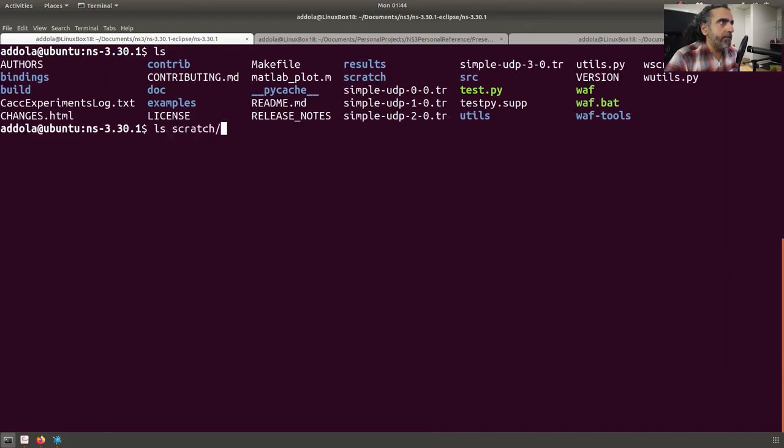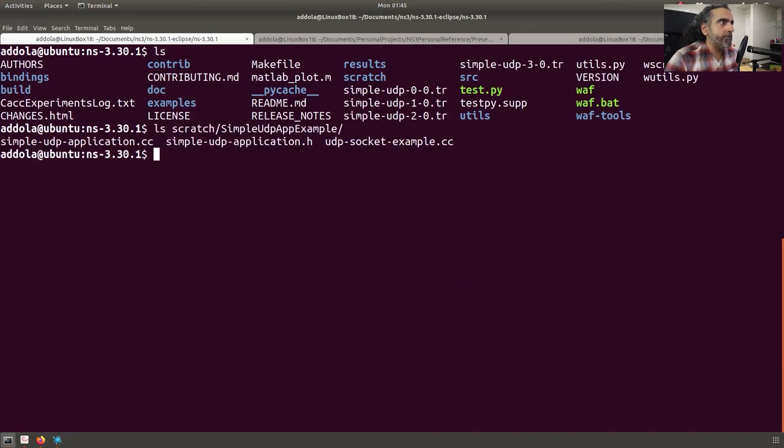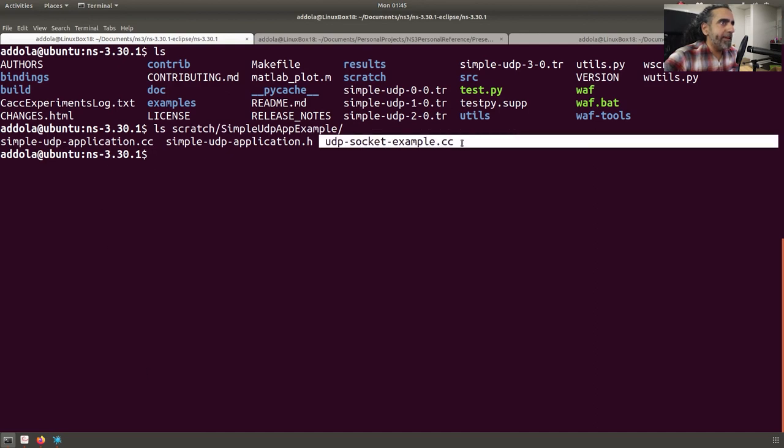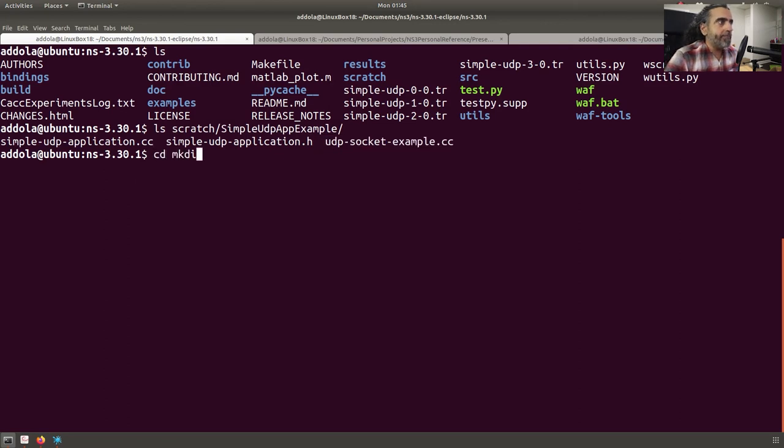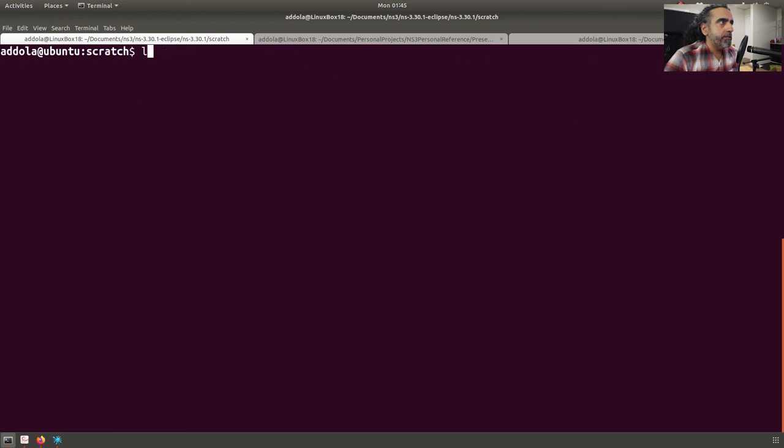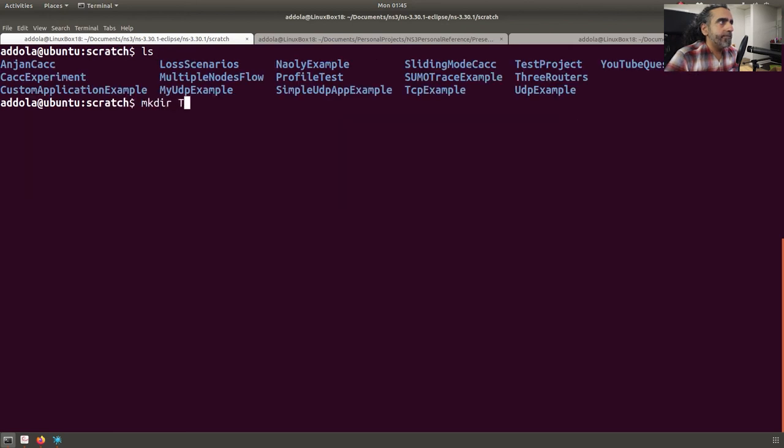Let's look at simple UDB. As you can see here, I have multiple files, and this file here has a main function. What happens if I cd scratch, let me make dir testing something, and let me go to testing something.